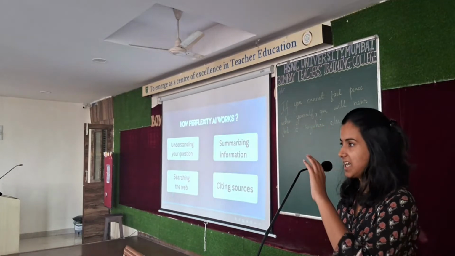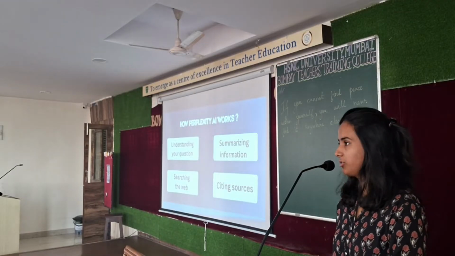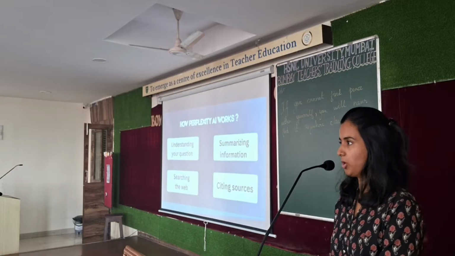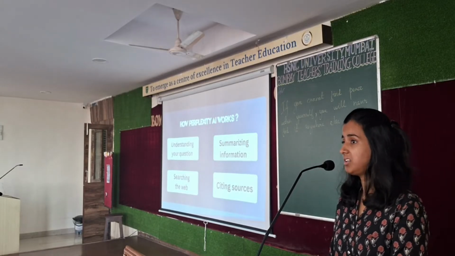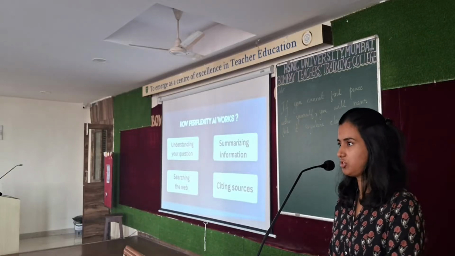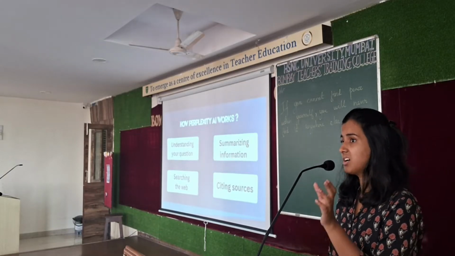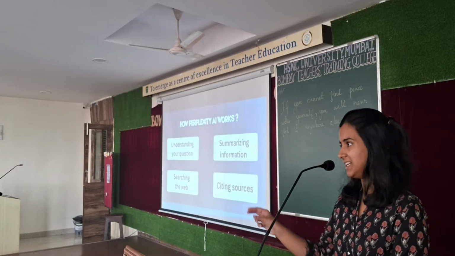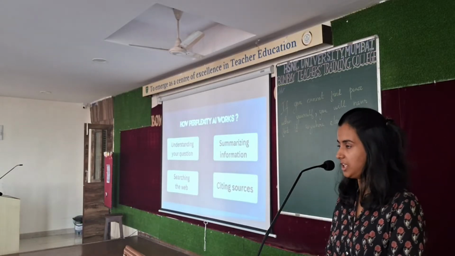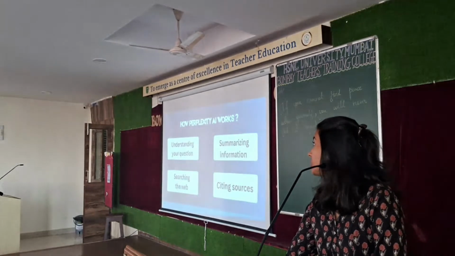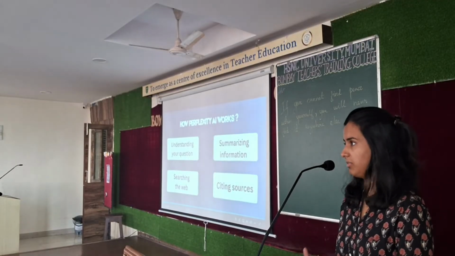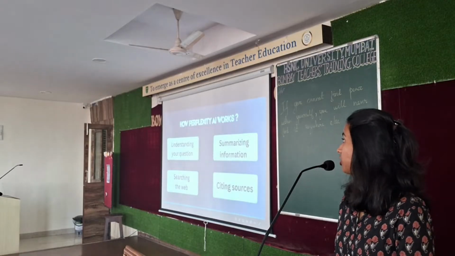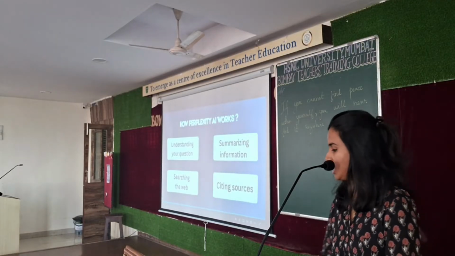How does Perplexity AI work? So, it understands your question, as soon as you put a prompt into it, and it will give you very humanized data according to what you actually need. And the best part is that whatever information it gives to you, it also mentions its site. It also gives us linked citations, and it also summarizes information for us in a better and more refined manner. It also searches the web. So there are options. I'll show you.